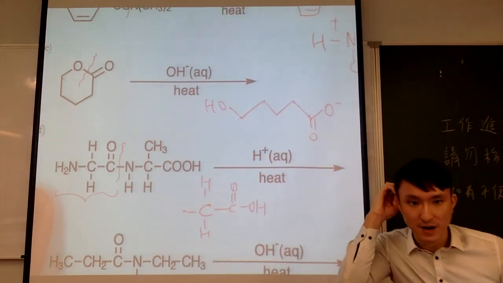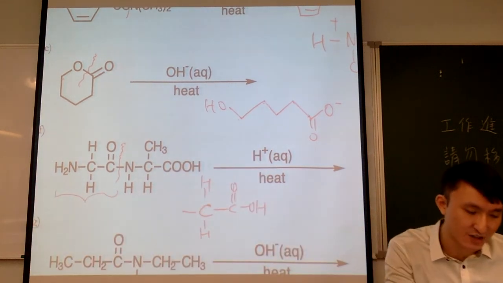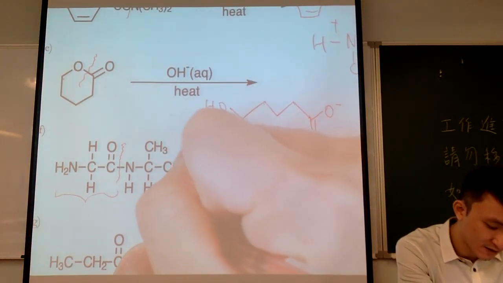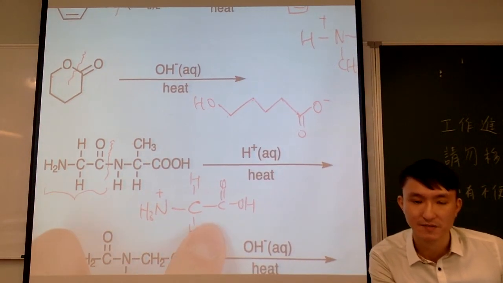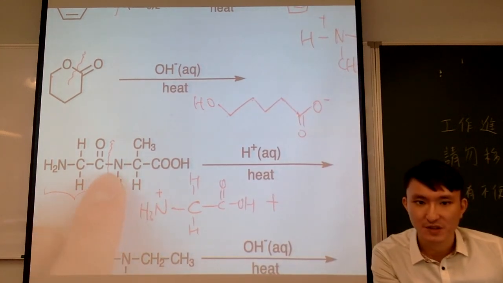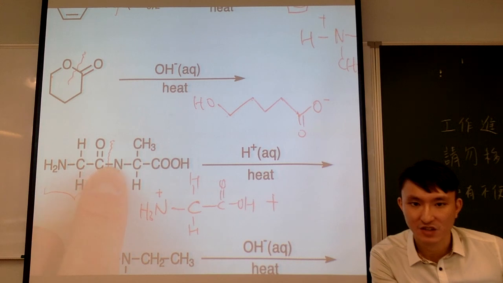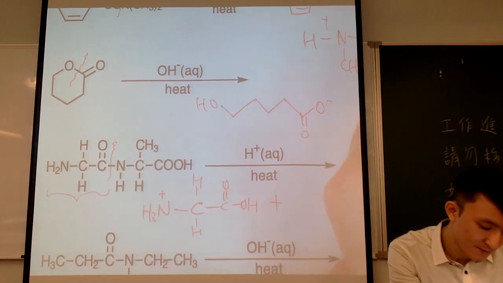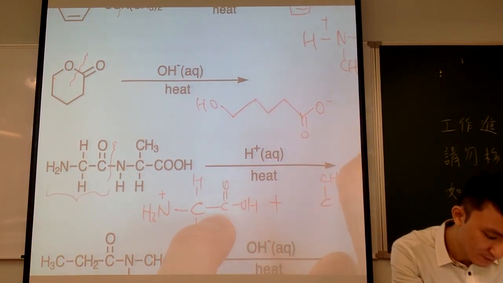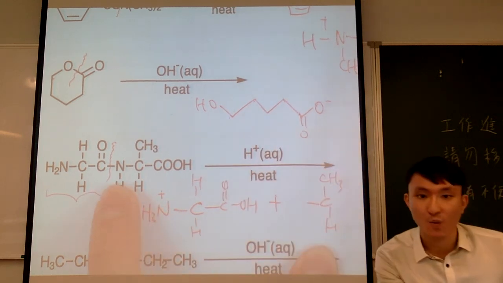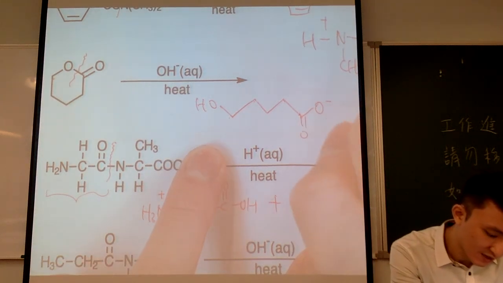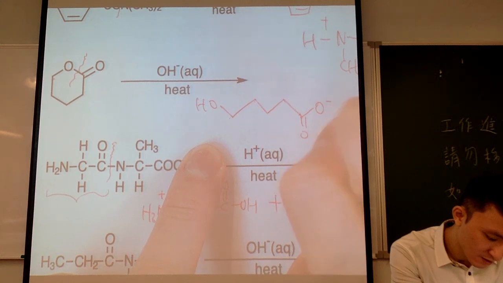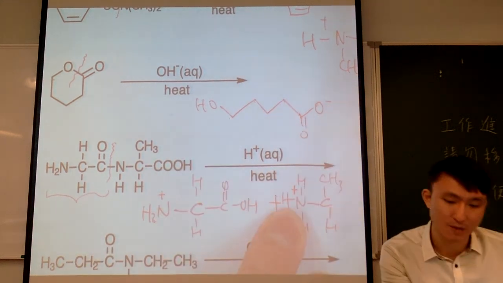Okay, but for this part is an amine. Amine in acidic condition, it should exist as an alkyl ammonium ion. So this is one of the products. Okay, the left hand side goes to here. And then another one, which is on the right hand side. So once you split the amide bond, then the nitrogen here should form, this part should be an amine, right? But again, once it forms an amine, it will quickly react with the H+. So you should expect to see an alkyl ammonium ion.